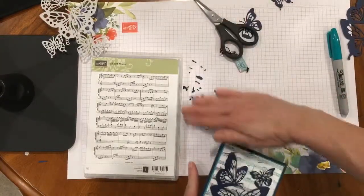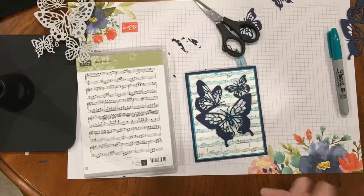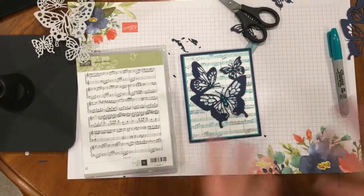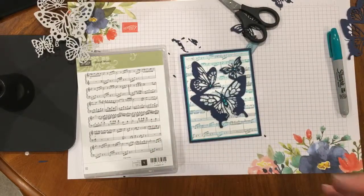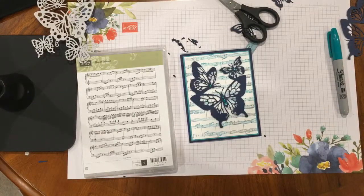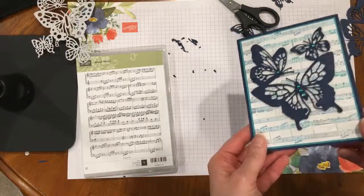Like I said, I got this technique at the convention in Orlando, and I can't believe I've waited till now to do this at club. So if any of you ladies who are watching are in my club this week, you're going to know what to do right off the hop. And for the rest of you, it's a fun thing to try for sure.